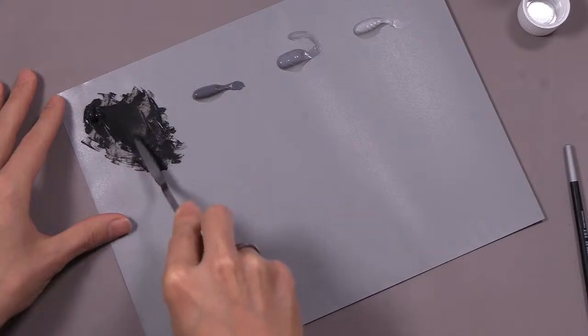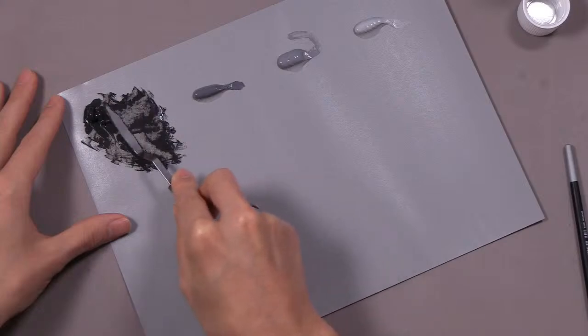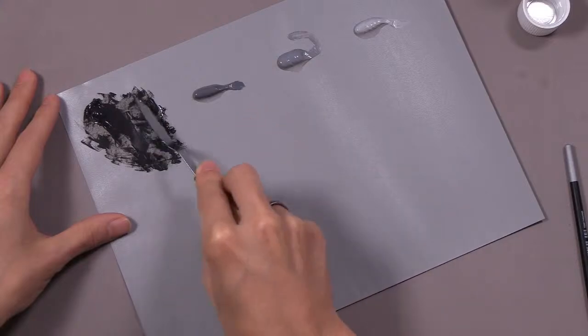It doesn't leave any texture in the paint. So I'm looking for it to be almost like a slightly melted butter. That is what it reminds me of, like a really soft butter.